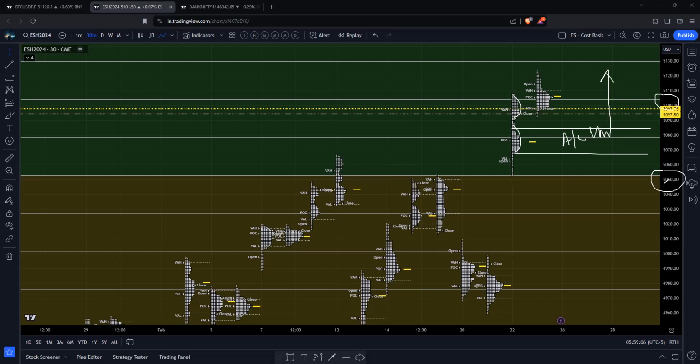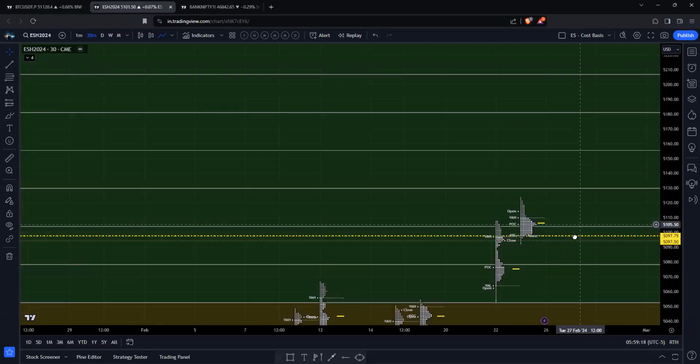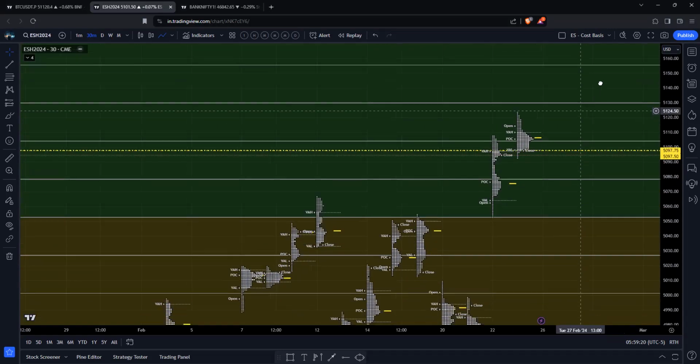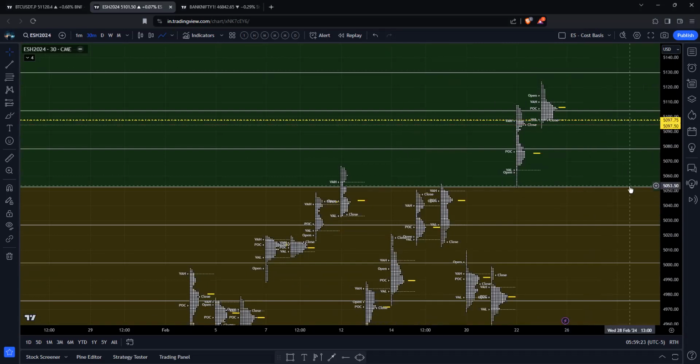So 5100, 5050, and again lower around the 5,000 level. There's also a level where I'm observing, right? So this is what I'm looking for in ES and the auction path, and there are even higher levels. So yeah, it's pretty amazing next week, and next week is also the monthly options expiry. So just be careful.